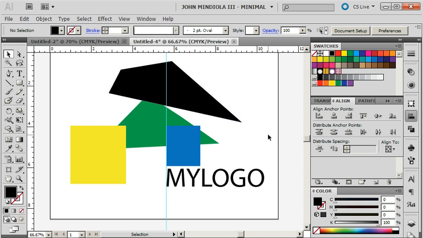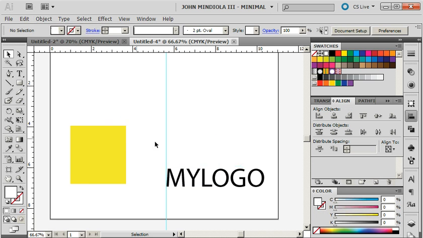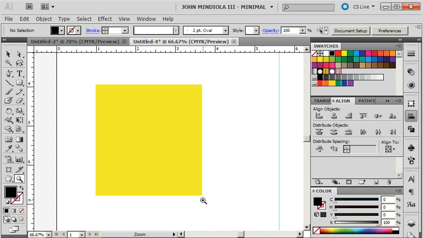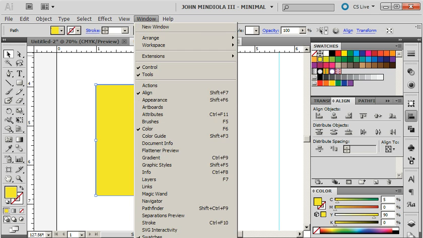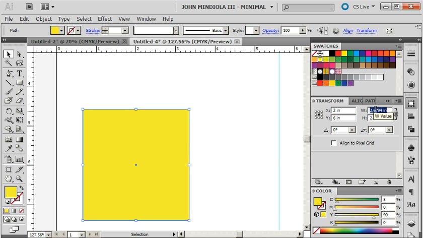Now the Transform panel is the last thing we'll talk about here. In this case, I'm going to Object, Ungroup all of this and that as well. I'm going to focus on just this one shape. If I click on it and go to the Transform panel, again, if I don't see that, I just go to Window, Transform. I can see the X and Y coordinates, so where it is on the page itself. And I can actually just type in here and manipulate this if I want it to be exactly 2 and exactly 6. And move it that way.